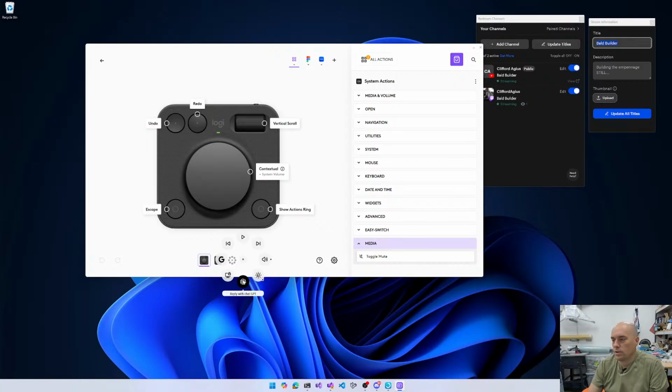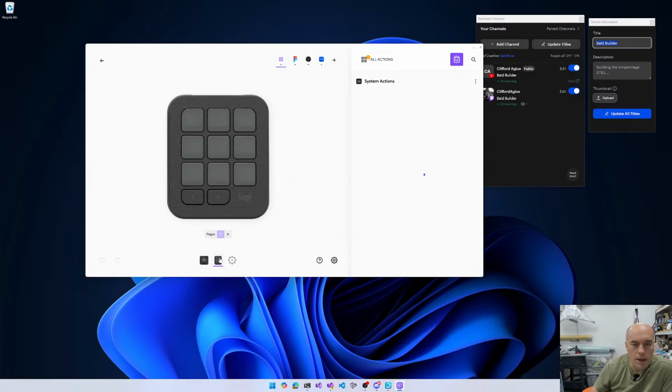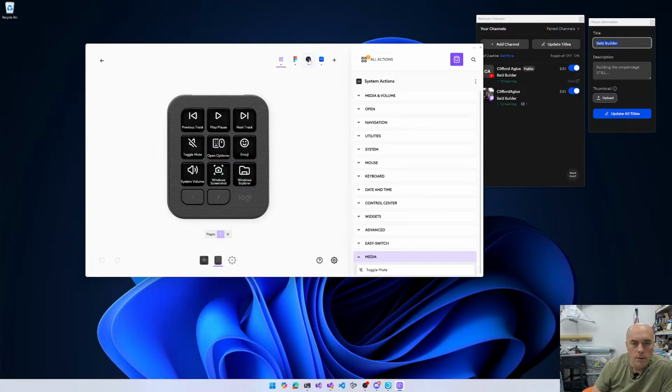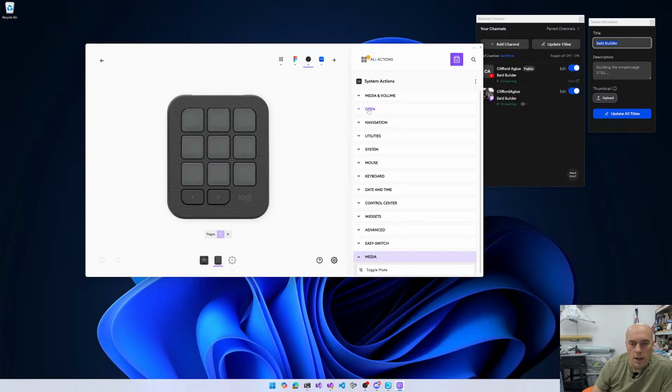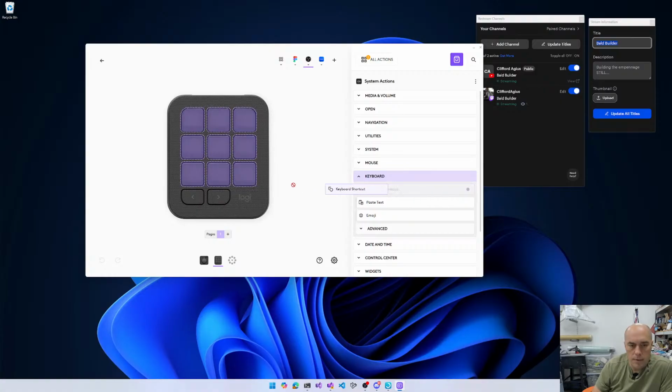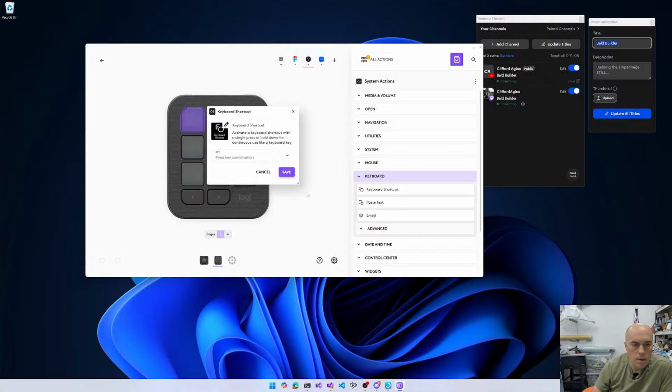It's got AI in it, so I can do ChatGPT. That's not what I want. I want in here. So we want to do this custom one here, and we'll add some keyboard shortcut, and I'll do that as a 1.